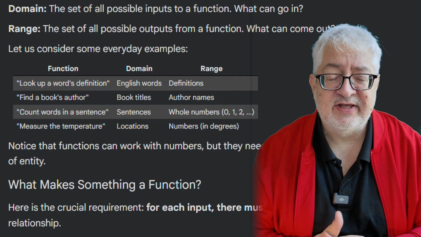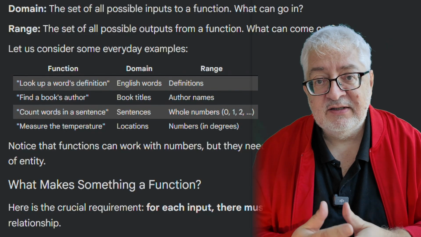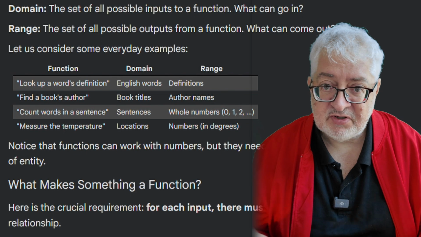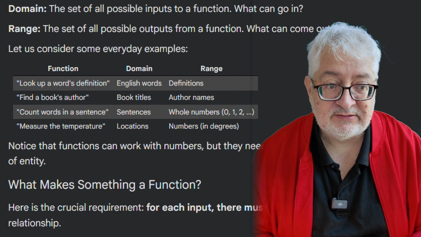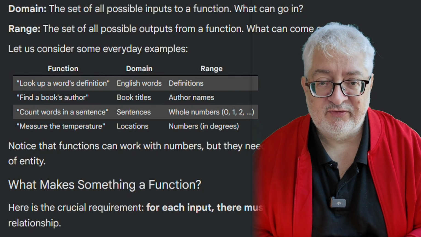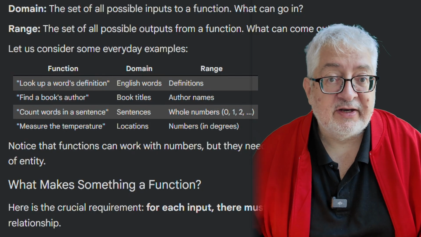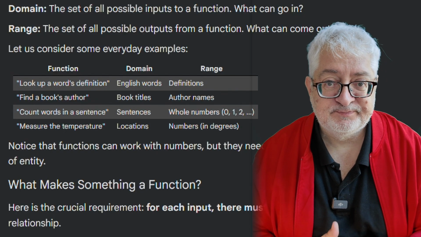So when I have a function that increases a number by 1, the domain is the set of possible inputs, all numbers that can be increased by 1, and the range is the set of all possible outputs, all other numbers that are the input number plus 1.